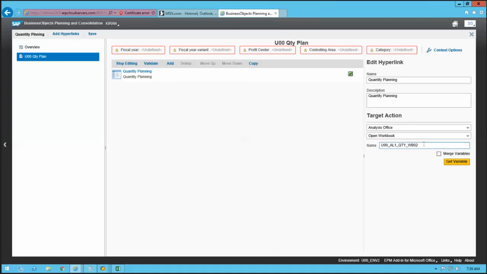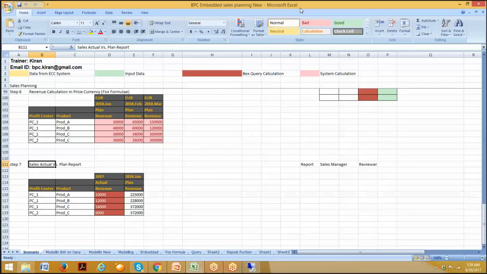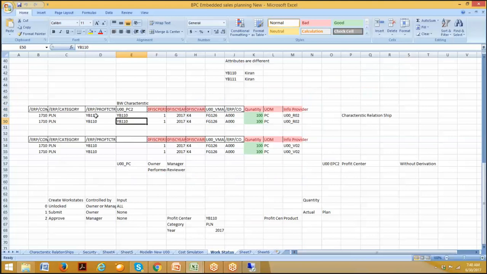So this is the one which we are using, the one which we created using the app, right? No. Basically here I created two. The first scenario is this one, where I have U00PC2 for work status. Instead of ERP profit center, I use U00PC2 as profit center for the work status first scenario. At that time I added this one in the queue.